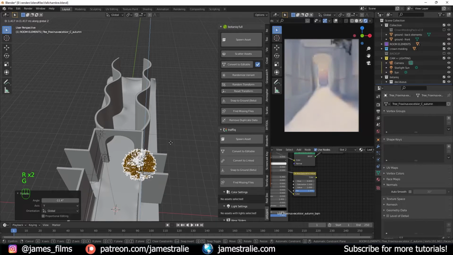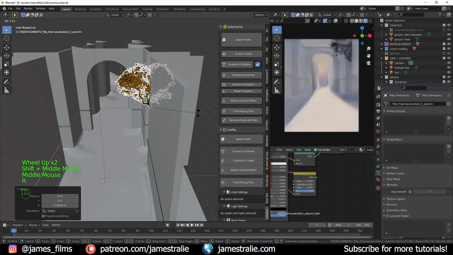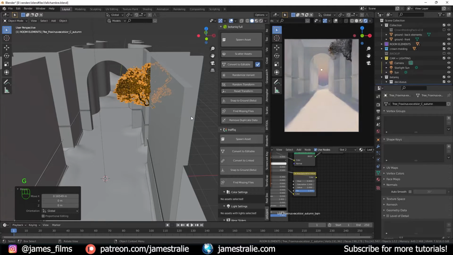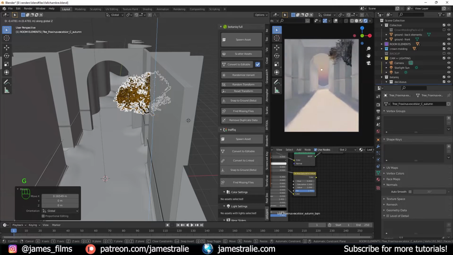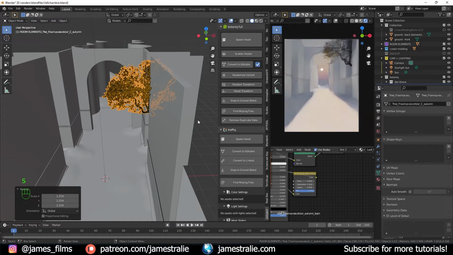Like you'll see for this one, I wasn't really too pleased with how this color was looking initially. So I changed the color of it a bit and scaled this up so that it was filling out as if there are some trees growing in those little corridors that we made earlier on. You can see it's starting to catch the light a little bit too, and this is something I really wanted to draw your eye into the frame.